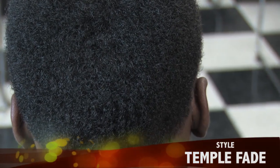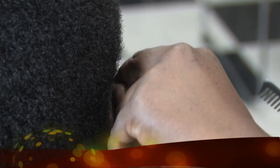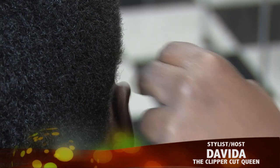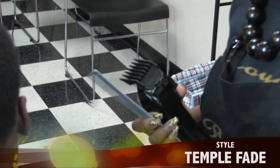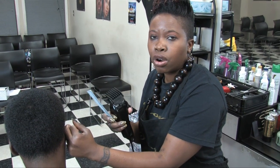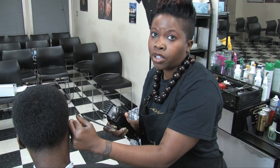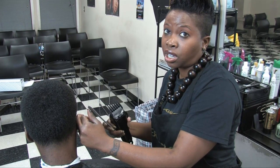That space behind the ear is very sensitive. The skin is very thin around the ear. That's why it's so easy to slice or cut, because not only is it thin, it's usually moist sometimes, because people sweat, especially in the summertime. So you have that thin, moist area, but when you move the ear out of the way and you have your finger there, your finger is working as a protective barrier to keep you from damaging or cutting your client's ear, because those ears are very sensitive, and you want to make sure that your job is sufficient and not brutal.